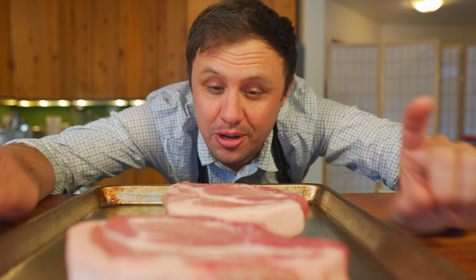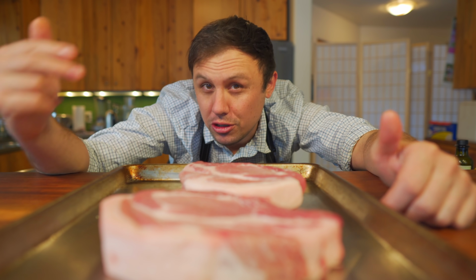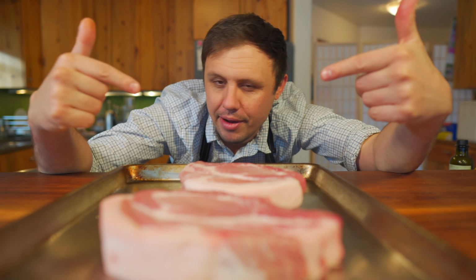The next thing you need to do is temper these pork chops. Tempering just means pulling it out of the fridge a certain amount of time before cooking. For these big, almost 2-inch thick pork chops, I'll leave them out about 40-45 minutes before I cook. The main reason you do this is to help the protein cook evenly. Doesn't matter if it's duck, steak, chicken, pork, whatever, tempering is key.